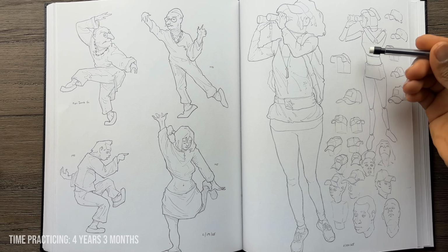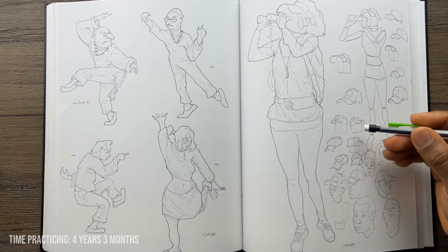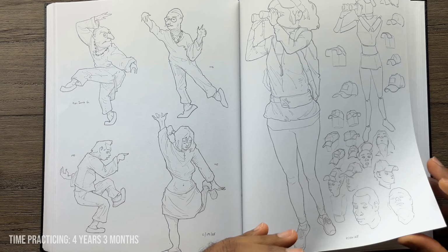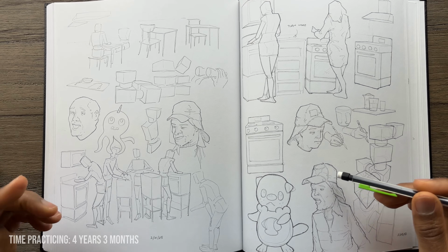Try it again. You see here trying to figure out how to construct and make these hats work. Some of them weren't quite working. Like, continue doing it again and again and again, trying to figure out how it's going on. And now the hats aren't too bad.